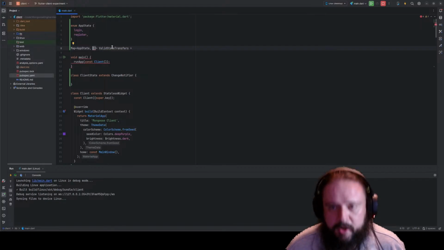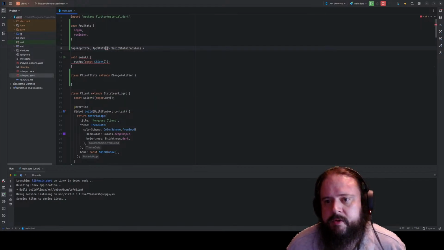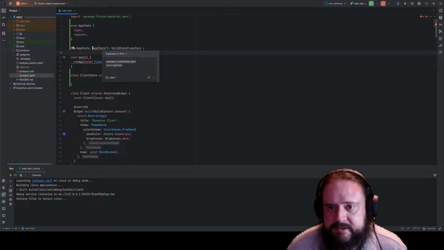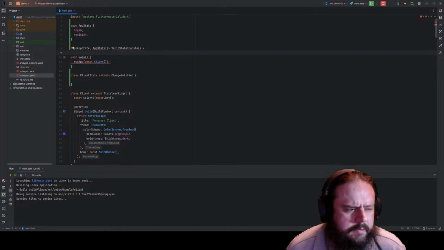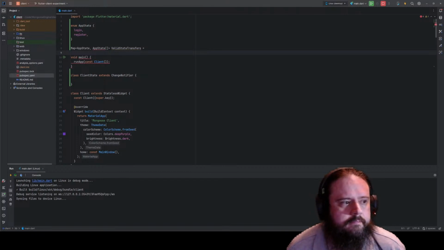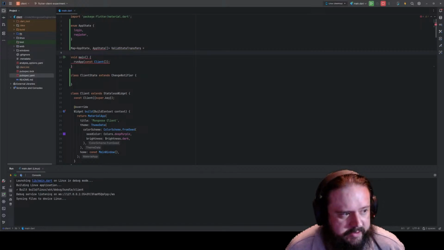Expected a type name. Oh, maybe it's just... Maybe I don't need the brackets. Nope, I sure do. Expected define that. What in the world am I doing silly here?